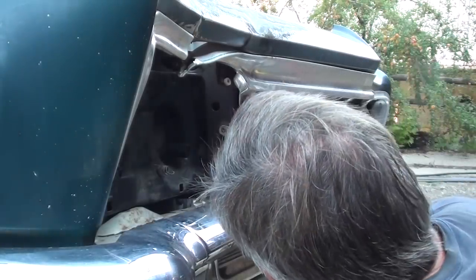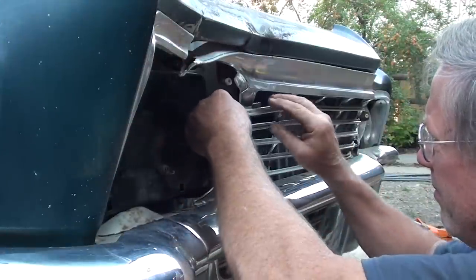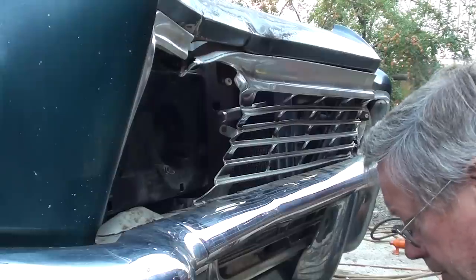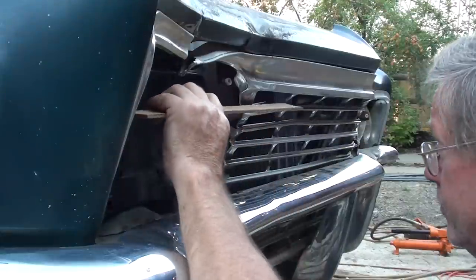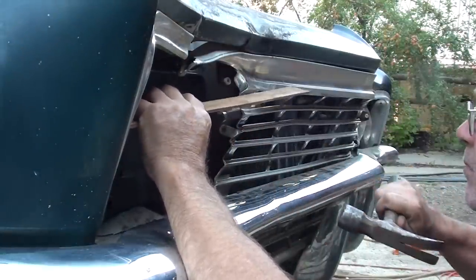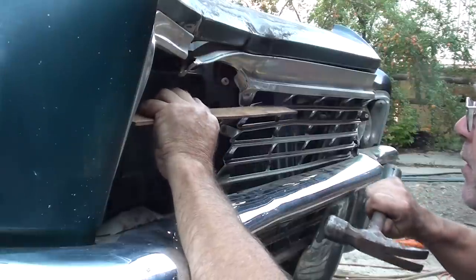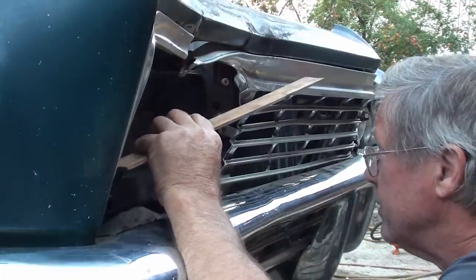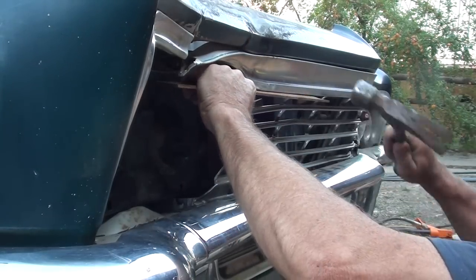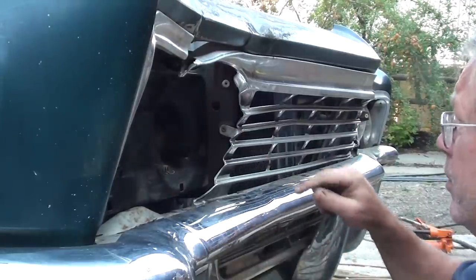Something that's that thickness to go behind there. Oh, I've got an idea. I'm thinking that'll do. Whoops. Got my wood wedge in there. In case you haven't noticed, this is pulling back into place.